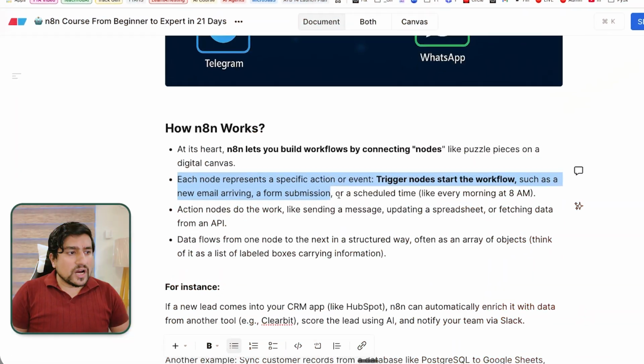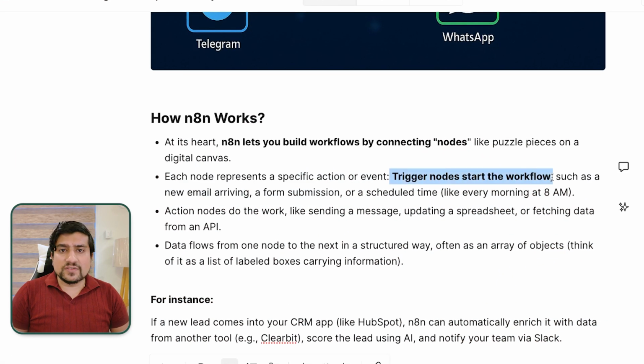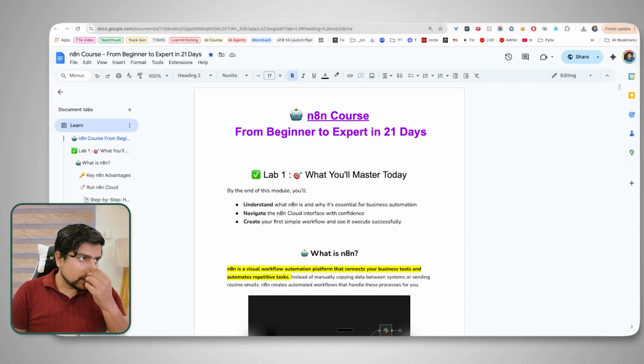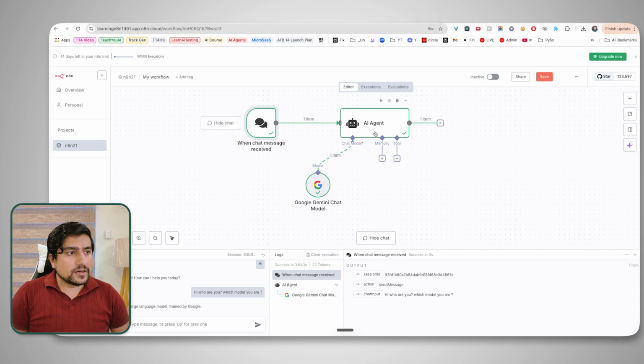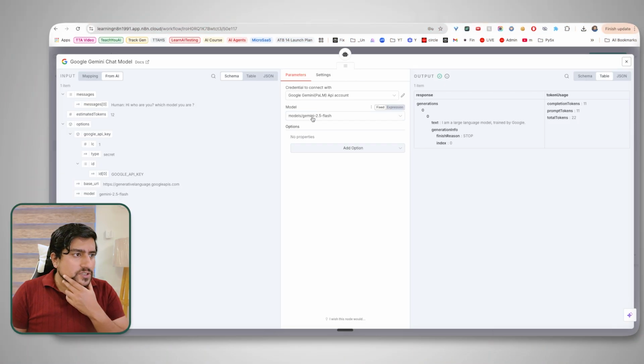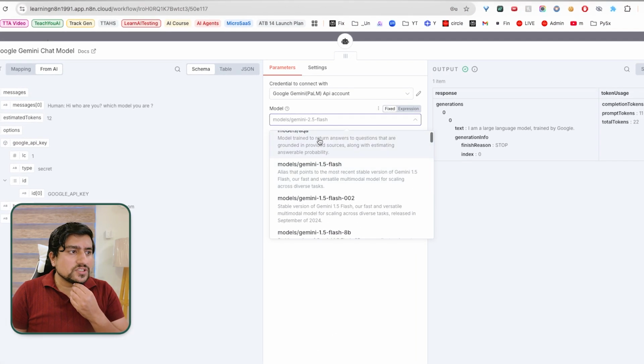So given, you have a trigger. Whenever you start something, that is your given, you have a trigger, then we will do something and give you results. In this case, if you go with our flow, given when you give a chat, the AI agent will pass this request to Google Gemini chat, which is Google Gemini 2.3 version or something. You can check which version you want. If you want any other version, you can change it also.